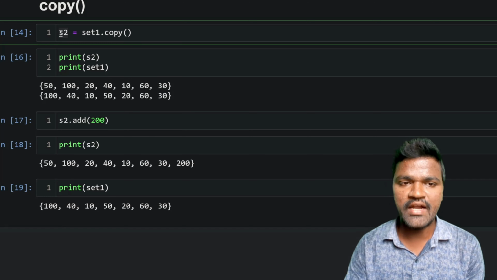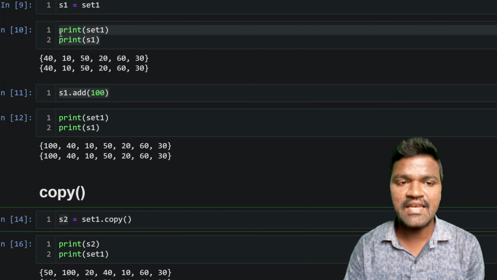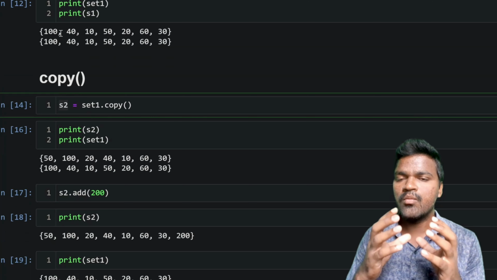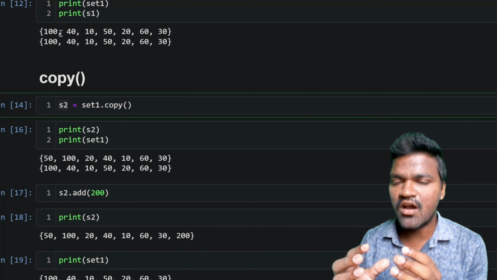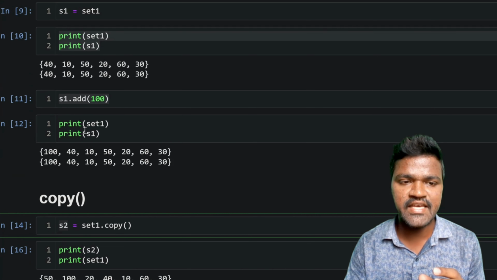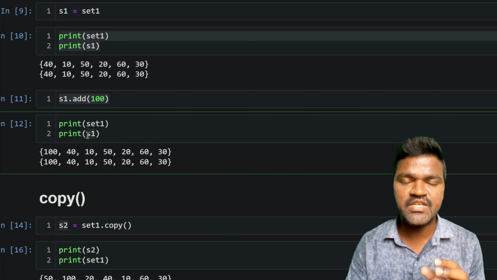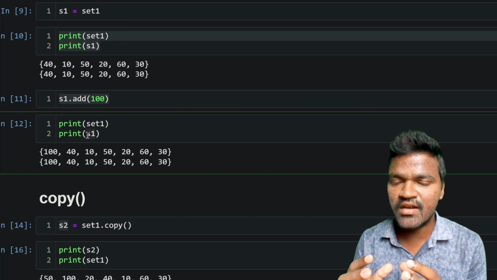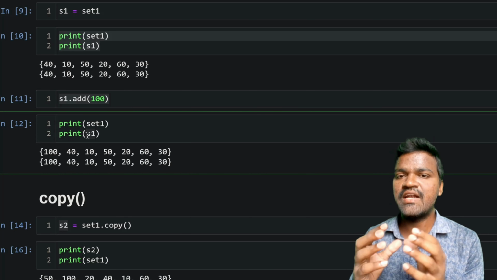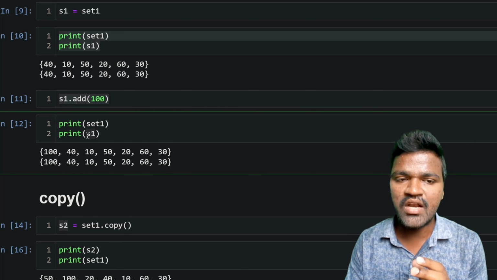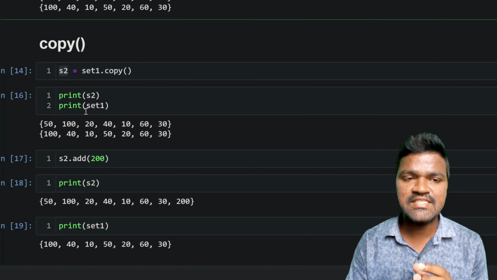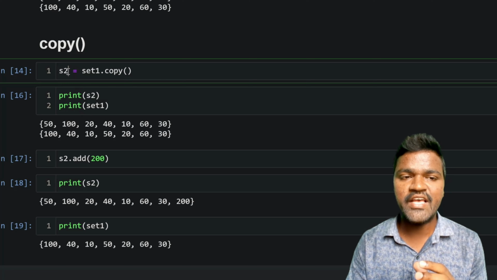I hope you can understand the difference between aliasing and copying. By using aliasing, we modify the data through the aliased object, which in this case is S1. So whenever you modify S1, the modification directly impacts set1. Whereas when you use copy, we copy the data to the S2 object.